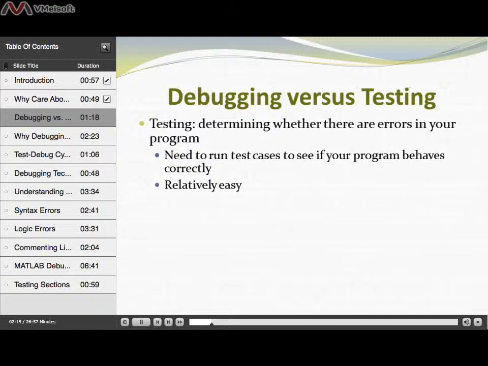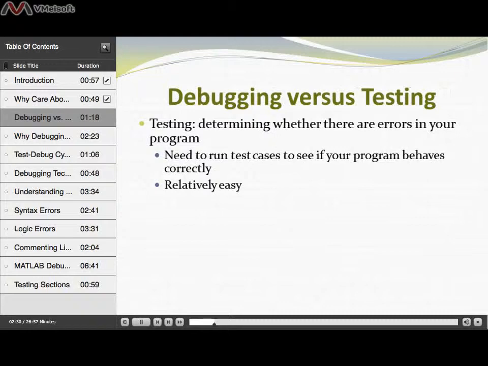If you were actually doing this in industry, you're going to have a whole range of test cases to try and cover every possible input. The process of testing is relatively easy. You provide some inputs, you get some outputs from your program, and you check to see whether the program worked correctly. That's pretty easy.